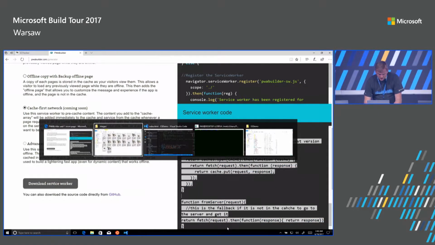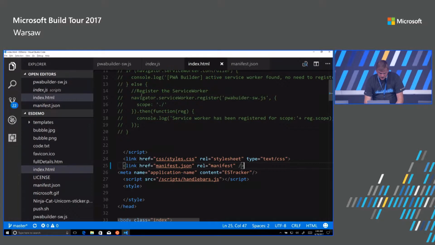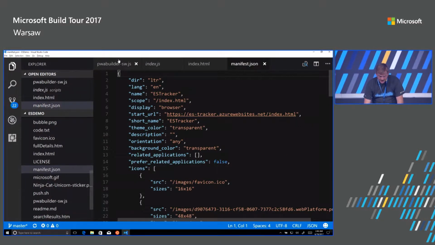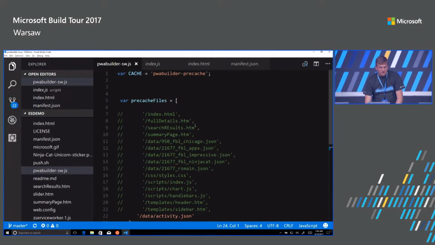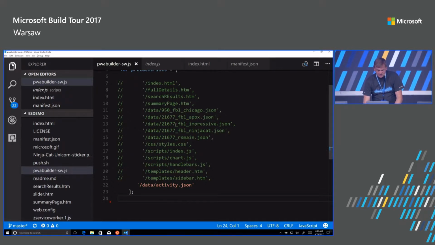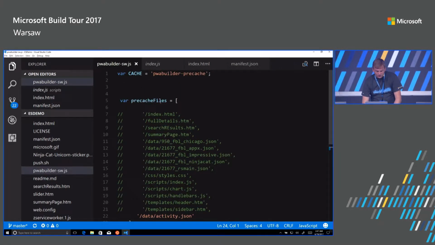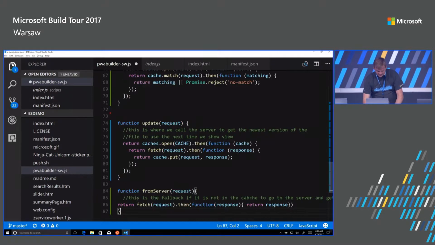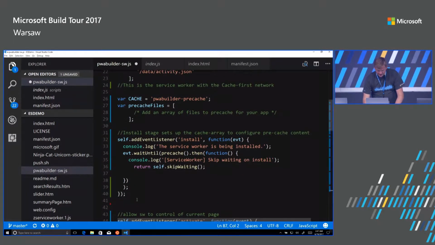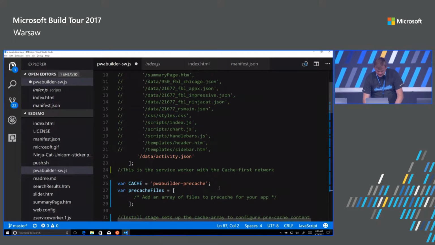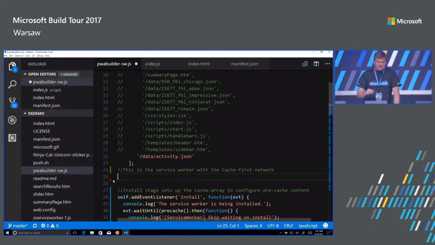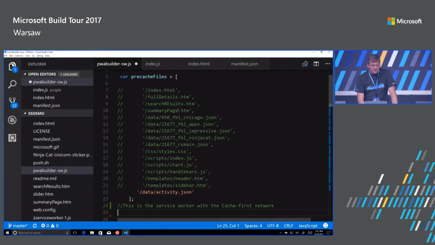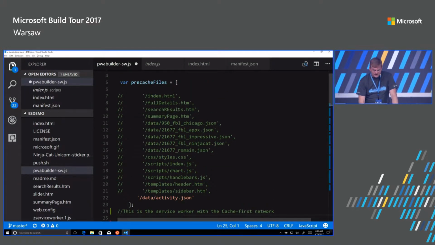And then I'm going to go back to my project, and I'm going to paste it in. Now, I have the service worker file already created here. And you'll notice I already have an array and a cache ID. So when I pull that in here, I'm going to go ahead and remove the array and cache ID that I had there. Now, the reason why I added that ahead of time is because I have a bunch of files that I wanted to cache, so I created that array ahead of time.